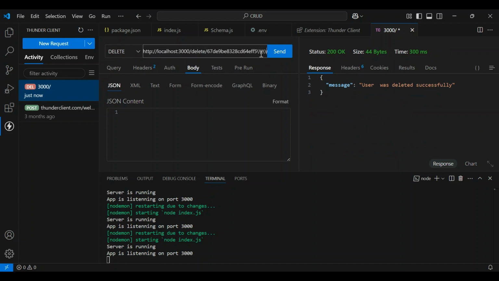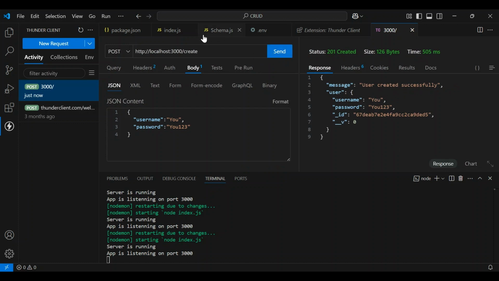I can create, oh my bad, I can just come here and say create, and of course if I want to create, the method has to be the post method, and I want to click on body, and here I'm going to create a new user, say username, and here, for example, the username will be, let's say, you, and the password will be you123. And let me send this.